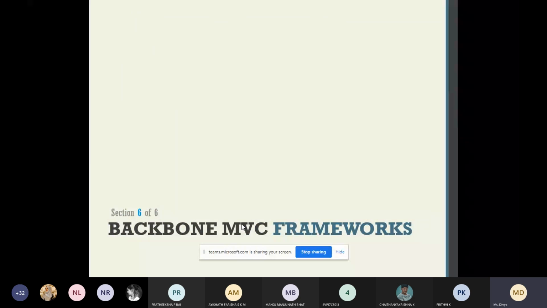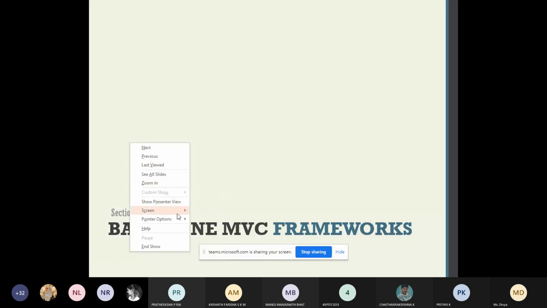So next, moving on to the next important topic, that is the MVC framework. This is one of the techniques used for developing web applications. Like you have your PHP, Python, here also we are having one more way of developing websites, that is the MVC framework. This was developed by Japanese technology, for developing websites.